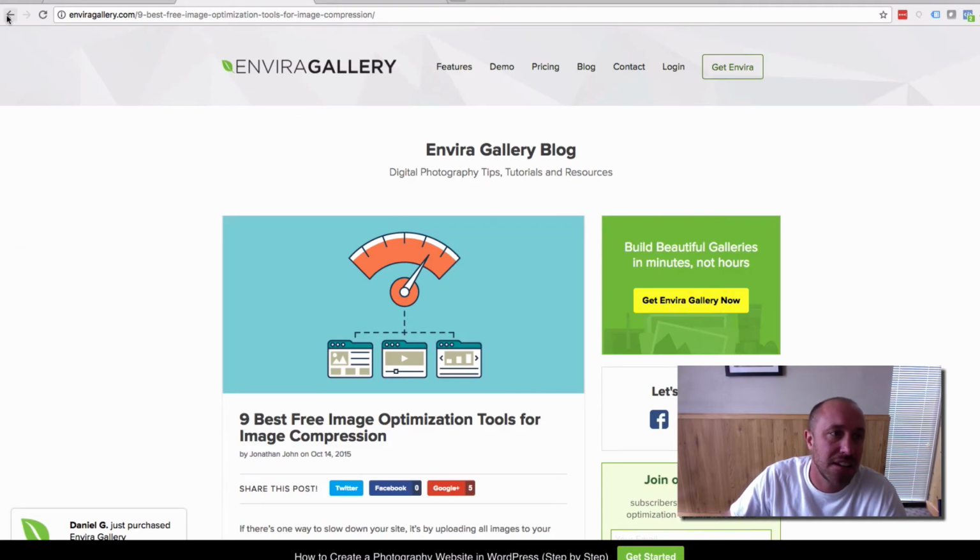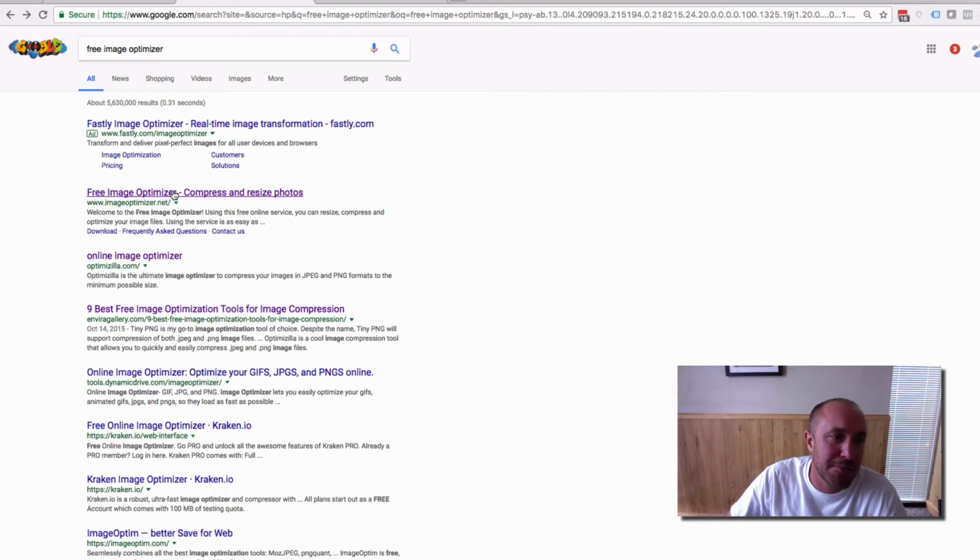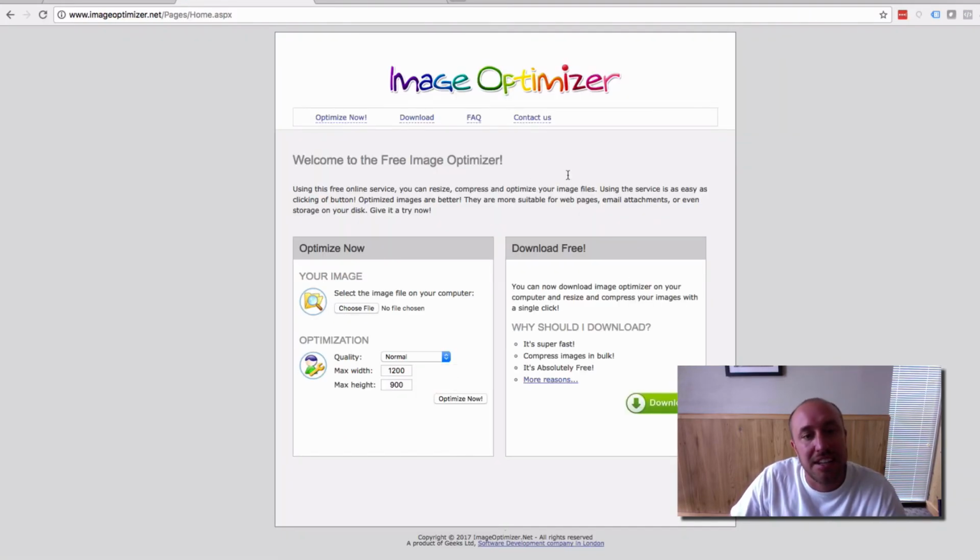Instead, just go to imageoptimizer.net, and it'll do all that stuff for you that I just said. You don't have to make it complicated. You can make it very simple. But play with it and see what you can get as far as the size of your pictures. And whatever you do, do not just download full-size images from your phone and throw them up on your website and think that you're good to go.